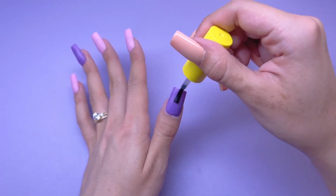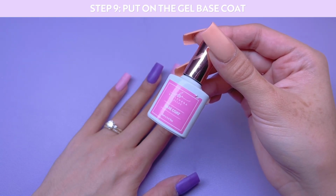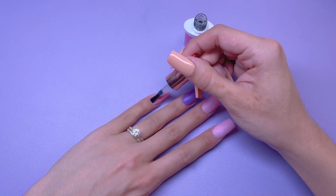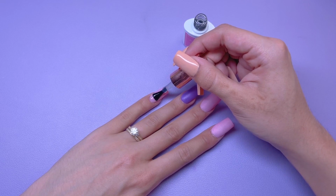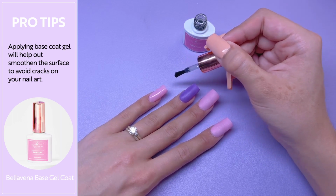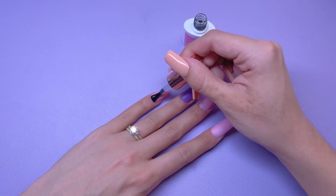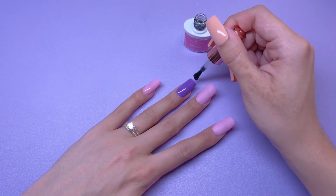After the second layer of activator, I am just taking the base coat gel. This is from one of the polygel kits. I'm going to be applying a layer of this onto all of the nails. I am going to be doing nail art, but personally I work best over a very smooth nail surface, and I find that if you do nail art over top of freshly buffed nails, sometimes the polish can go inside of those little cracks and just ruin your nail design, so I do want to apply a base coat layer to prevent that from happening.